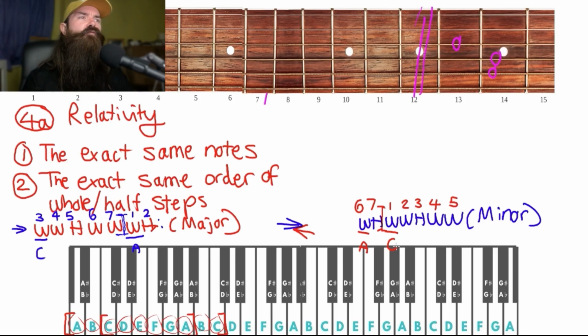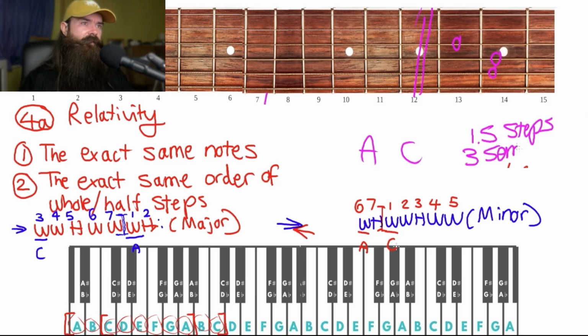If I wanted to play the relative minor chords from that particular major scale, what I have to do is derive the note difference between the C interval and the A from the same natural scale. And it's the exact same in both, whether it's major or minor. Let's just take minor in this case. The difference between this interval and that interval inherently is 1.5 steps or 3 semitones, because of course you have to times it by 2, anything that's half.